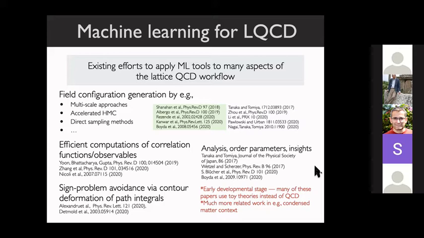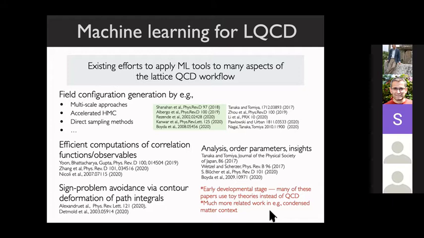So as I've said, a lot of the approaches to accelerating lattice field theory or interpreting lattice field theory via machine learning are at this stage in a developmental stage. So many of the papers listed here use toy theories instead of QCD as stepping stones to the full problem. And if we're thinking about toy theories, there's also a lot more related work in, for example, the condensed matter context, which of course I haven't listed on this slide, but tackling many of the related and similar issues.